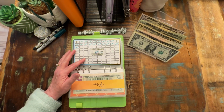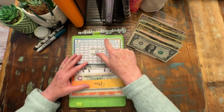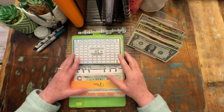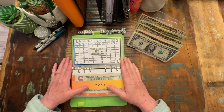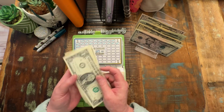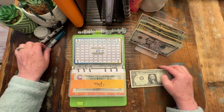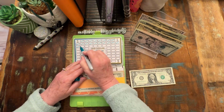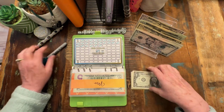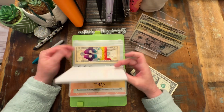So I had initially colored some of these in and they were transferring, so I cleaned them all off and just went back with some slashes, and then I've just been following that ever since. Just doing a quick little slash seems simple enough. So this, we have 5 ones. We have 1, 2, 3, 4, 5 ones that we will be adding. And I would like to have all of these finished by the end of the year.